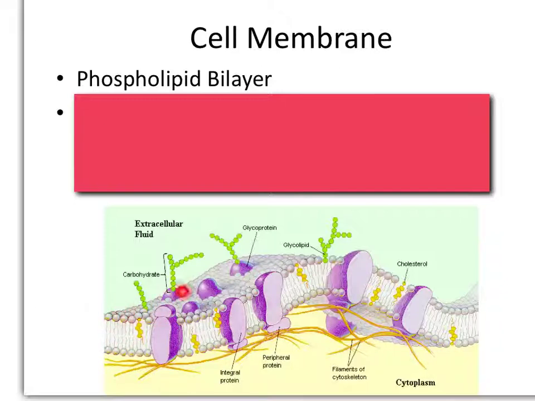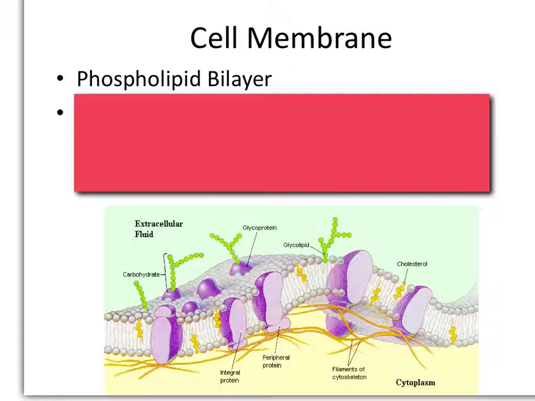These guys, they don't mind water, so whenever you drop these phospholipids into water, they pretty much turn into this phospholipid bilayer all on their own, because you've got these parts that don't mind water and these parts that hate water, and they automatically orient themselves this way. And so you've got the water inside the cell, water on the outside of the cell, and you've got this cell membrane in between that's keeping stuff out.